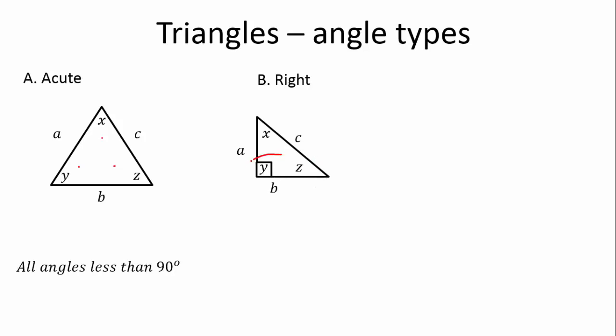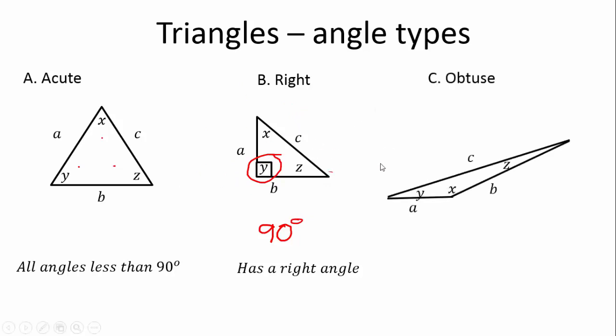Now when we have a 90-degree triangle, we draw it like a square in the bottom left there. It has to have a right angle. We call a right angle a 90 degrees triangle. So don't forget that right angle we put as 90 degrees. Okay, and that is a quarter square as you would on your protractor. Then we have obtuse. An obtuse triangle is where one angle is more than 90 degrees. Here you can see that X is more than 90 degrees. And this is an obtuse triangle.